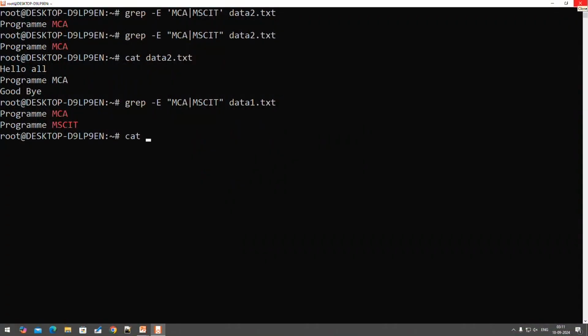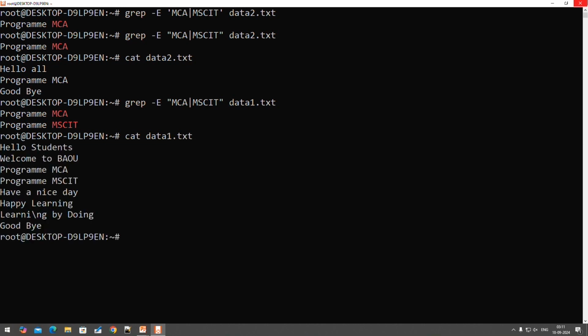First of all we can see the content of data1.txt. Now suppose you want to search for lines that end with G. So you can use the grep command, then for ending G that can be mentioned with the dollar sign.